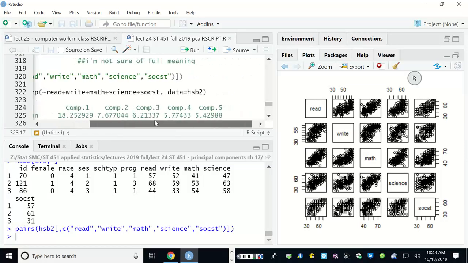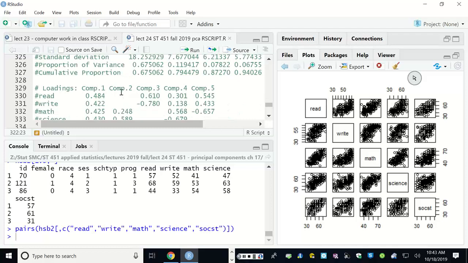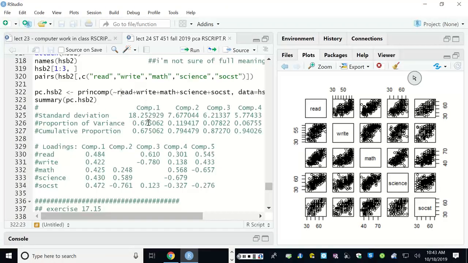If you do principal components on this data set, the first principal component has about 2/3 of the variability. There are a couple of others, 2, 3, 4, that have pieces of it. But the first one's about that. And in the first one, again, all the coefficients are going the same direction. And it looks like kind of an average, if you think about that.